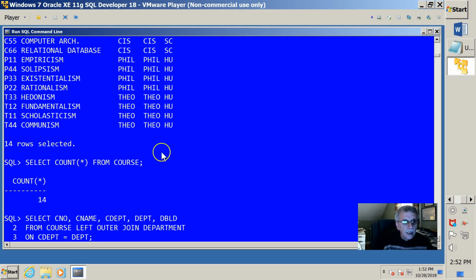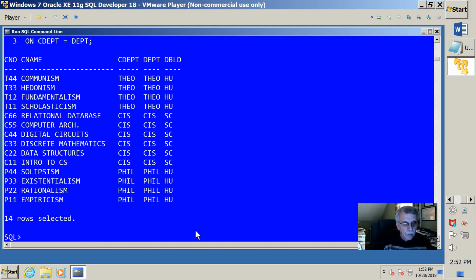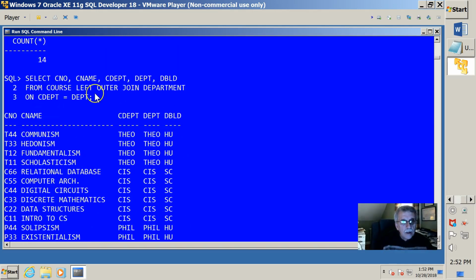This will say, give me the inner join, the same 14 rows that we just identified, plus show me all of the rows in the course table that don't refer to an existing department. And we get exactly 14. This is exactly the result of the inner join. There were no extra or non-matching rows from course. There cannot be any. It would violate a business rule that we defined in our data model and subsequently implemented within our database.